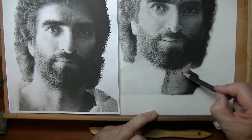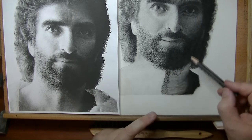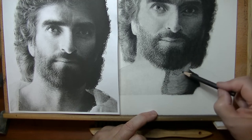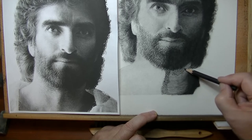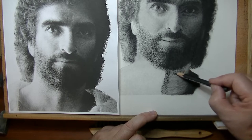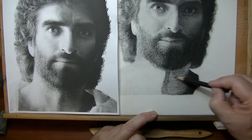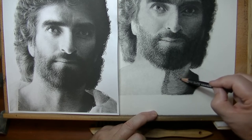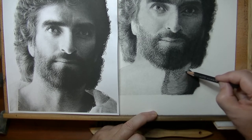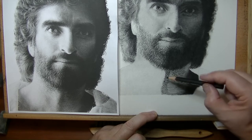And the reason why I'm doing this kind of in a bunch of lines is because these got hairs down here that look like dark lines, and I can use these strokes to my advantage to not only provide some more dark material that I can blend around, but to get that kind of illusion of these beard lines as well. So it kind of does double duty, you might say. I'm not trying to draw hairs or anything, but it will give the illusion of some neck hairs as I'm doing this.